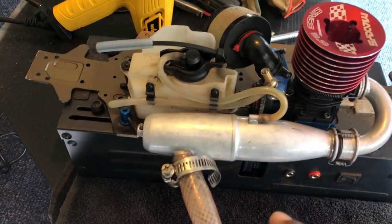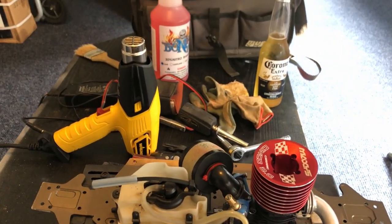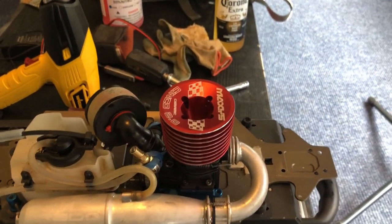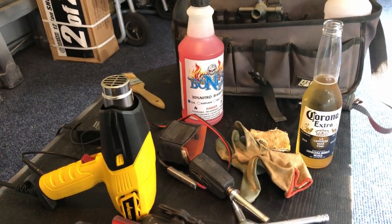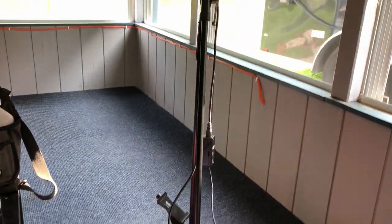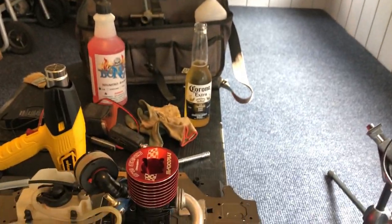Doing my thing, baby. All right, so I'm gonna put some fuel in the tank, heat her up, and we're gonna get her started. I'm gonna run the whole quart of that because it's a Pico, and Picos are usually tight. So I'm gonna run the whole quart of that Bones break-in fuel. All right, people, let me get started. I'm gonna mount the camera. I got a tripod or boom, whatever you wanna call it. And we can do what it do, all right? All right, let's go.